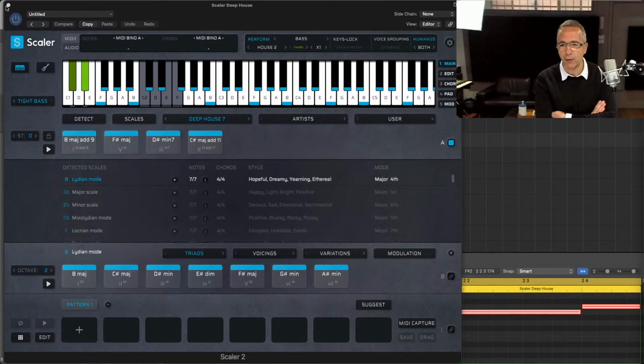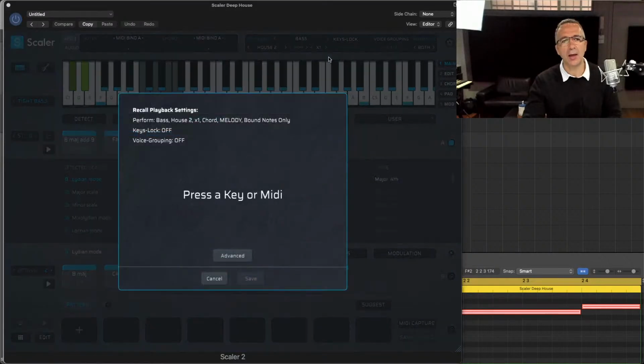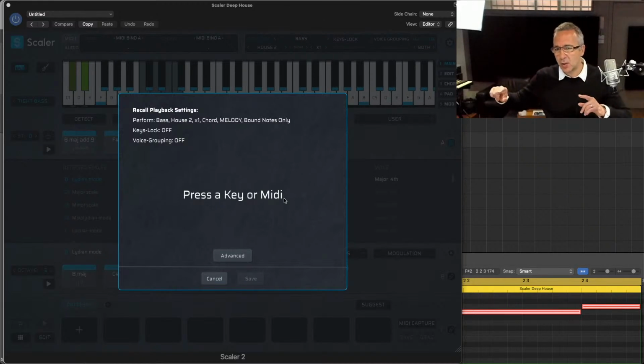CC range for performance settings would be amazing. One of the things that we do have is you can create command mapping here, and you can assign the performance settings or the playback settings to a key, or a MIDI control or a button or whatever you want, and then you can assign different ones, so you can swap between the two.